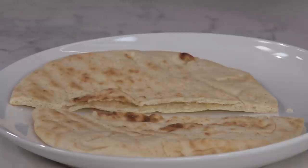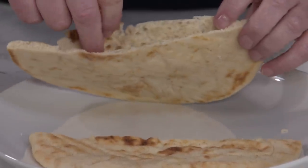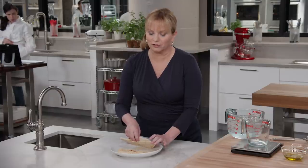I bake a lot of bread at home, but I don't bake pita bread, and that's probably a shame because supermarket pita is a pale comparison of the real deal. This is straight out of the bag from the supermarket. Now, it's supposed to have a pocket. No, this has a hint of a pocket. There's really nothing in there.